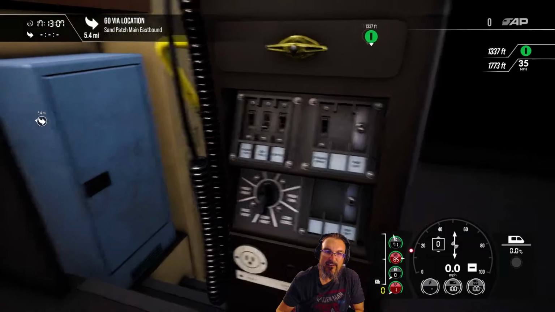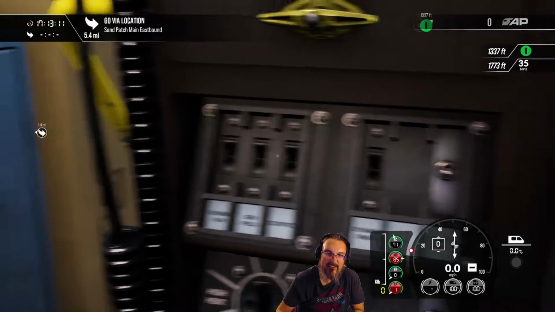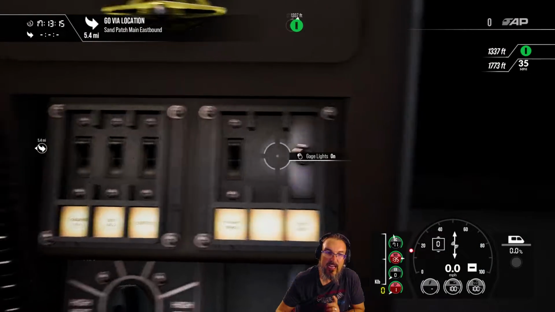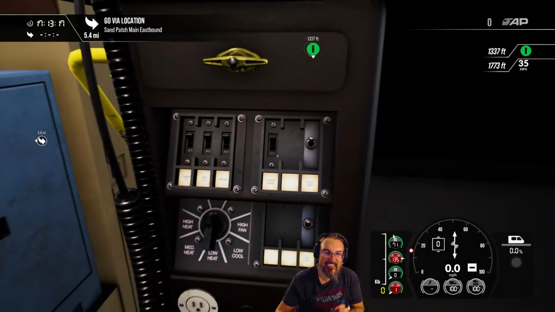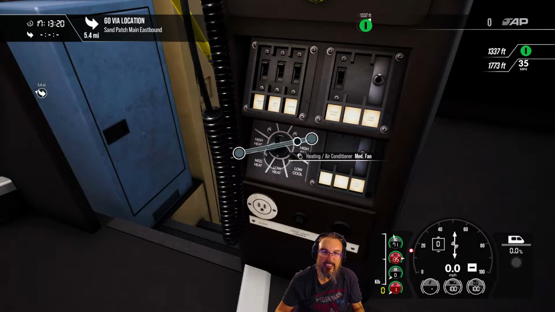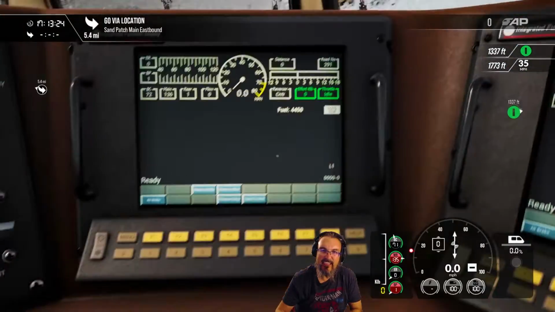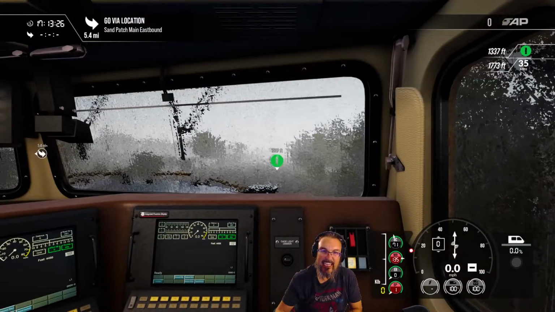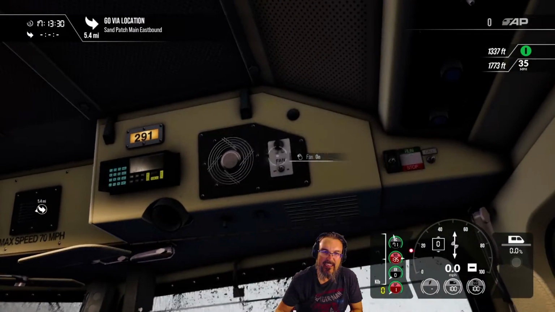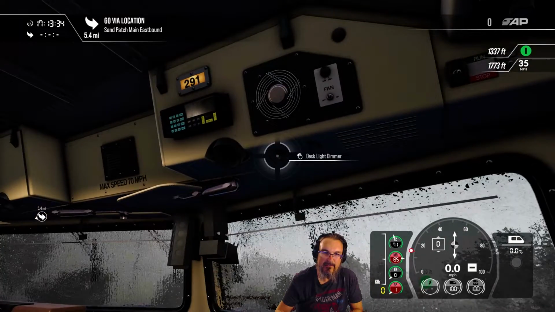Down here, we want to make sure the gen field is turned on. That's the only one that's turned off. Everything else in this row, engine run, gen field, control, fuel pump, dynamic brakes are all officially turned on already in this engine. And because it is June 14th, we are just going to put on a little cool air just to stay nice and chill in this rail car, because we're going to need it, because it's going to be a nail biter going down the hill here. We're also going to turn the fan on just for a little bit. I don't need a whole lot of speed there, just a teeny tiny little bit of the fan.